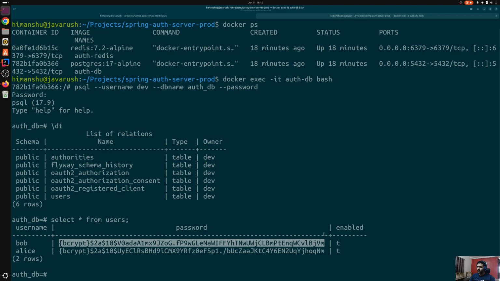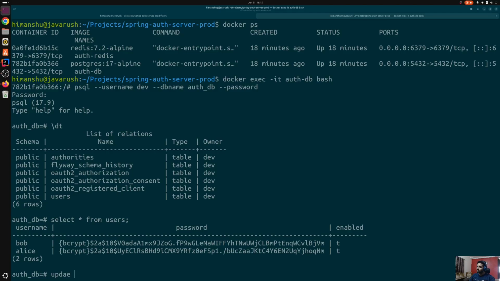Okay, and I will say update users set password equals to {noop}passBob, let's say, where username equal to Bob.